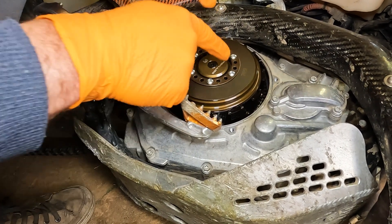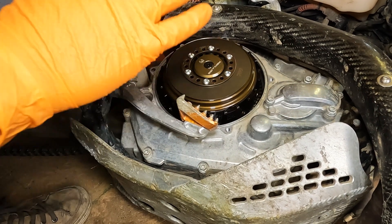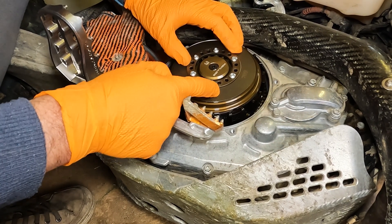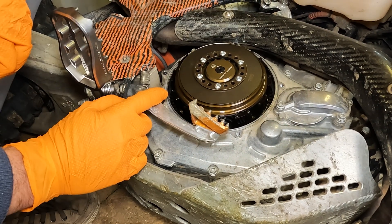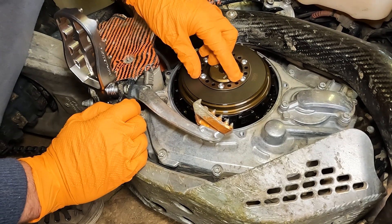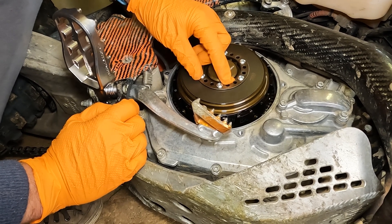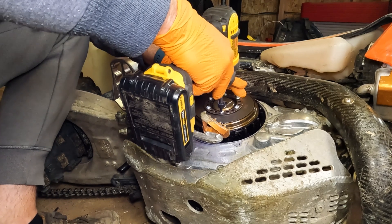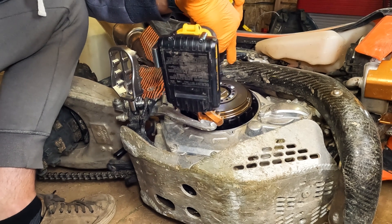What we're going to do is pull these bolts out — these are where your clutch springs would be on a traditional setup. Pulling these out takes all the pressure off the clutch stack. I have this actually set at position three, which is the lightest position. I'm going to move it to two. Number one is the most preload and most tension, two is in the middle, and three is the lightest. Don't pull these all the way out all at once — you'll put uneven pressure on it, so take them out a little at a time. You'll see the ring is lifting.